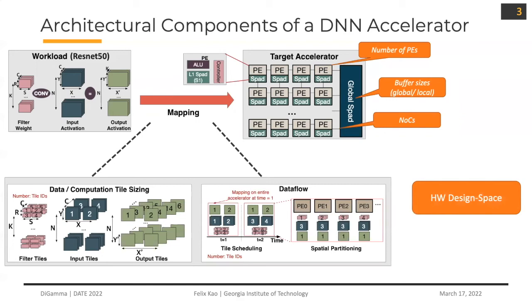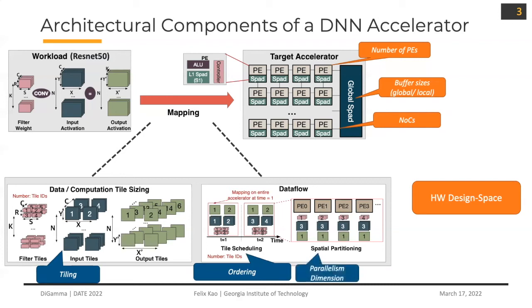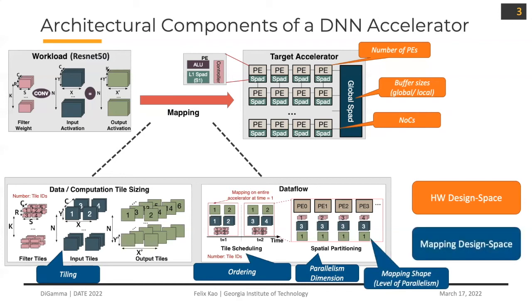After the hardware resources design space, the next key component is the mapping. Mapping includes tiling, which is the ability to change the bounds of data tiles from one or more operand tensors per level of the buffer hierarchy. Compute order is the ability to change the loop order iterated per tiling level. Loop parallelism is the ability to change which tensor dimensions are parallelized per tiling level. And then we have mapping shape, the ability to change the logical shape and clustering of the accelerator's hardware resources. These four form the mapping design space.